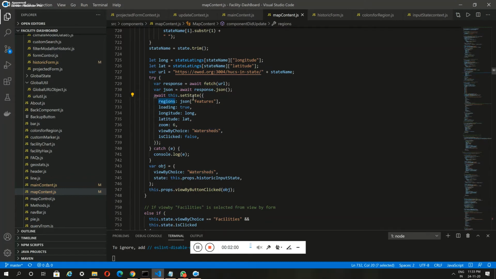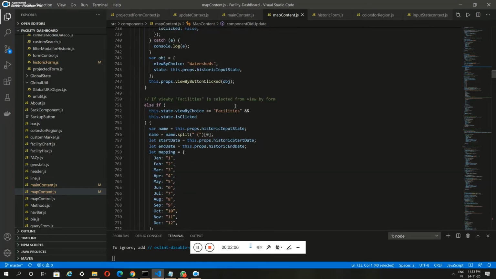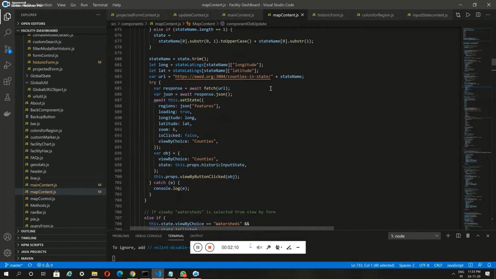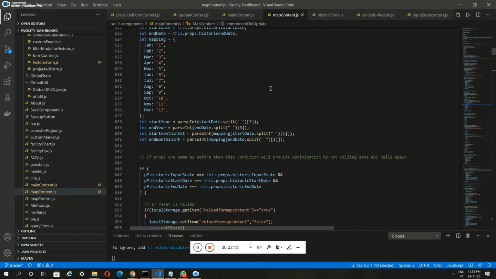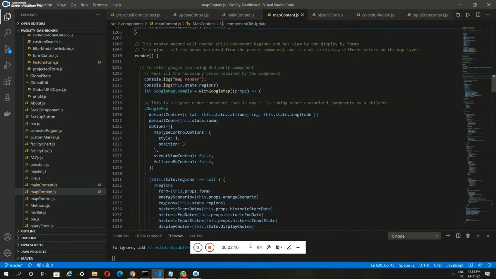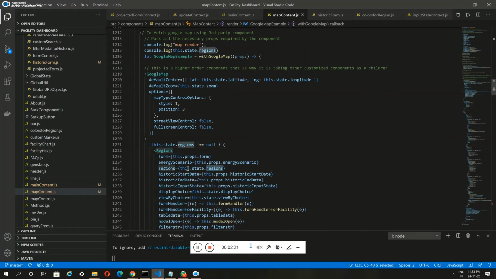After having the new GeoJSON data, the map content component will be re-rendered, and it will call the regions component, where we pass the new GeoJSON data that we received in the component render method.